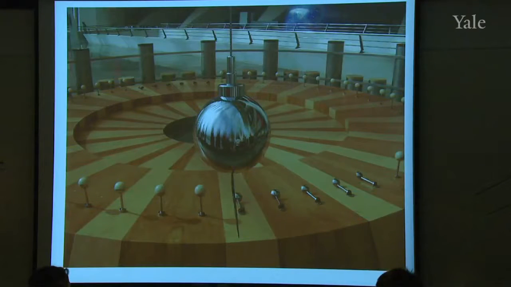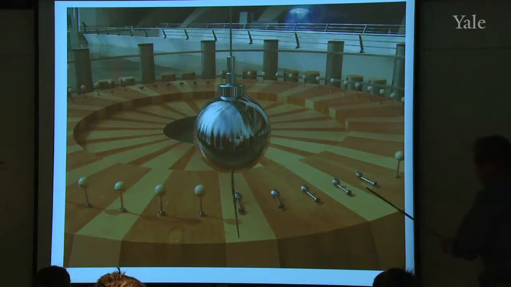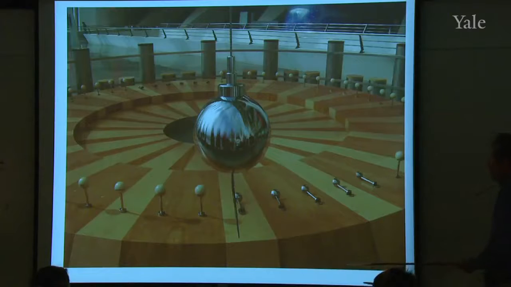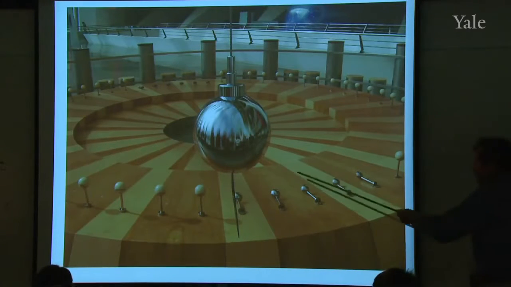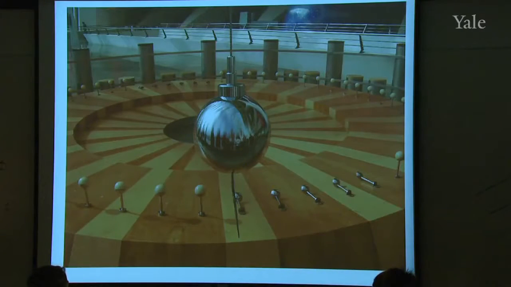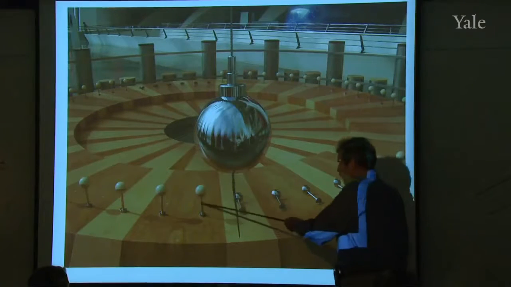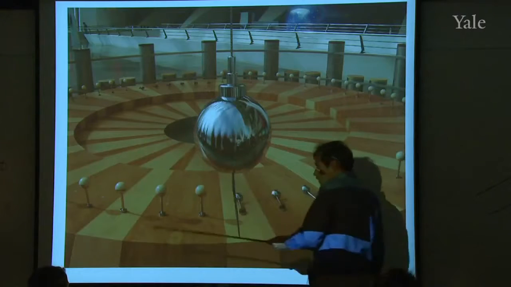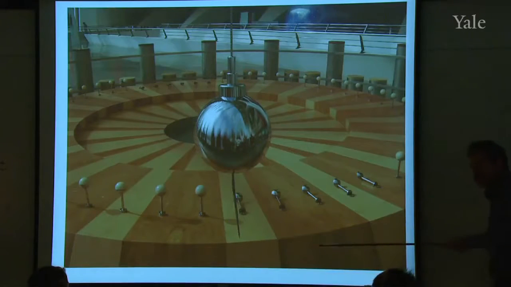Here's a picture of one, and I'm not sure which one this is, but they've done the same trick that I've seen in the one in the Smithsonian, and that is they've put little markers along here so that you can go look at the pendulum and go visit some other exhibits in the museum and then come back a couple hours later and see whether new markers have been knocked down. And if they have, that'll give you an indication of the precession of the plane of that oscillation.